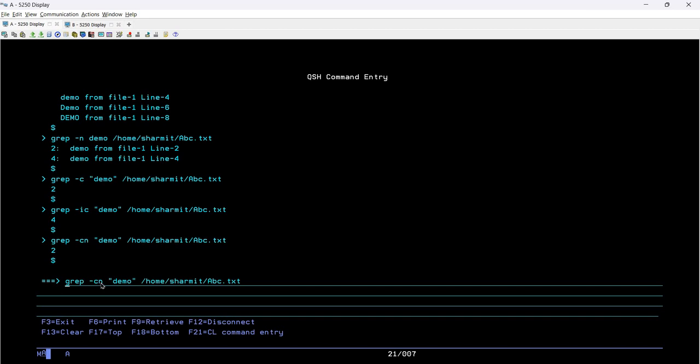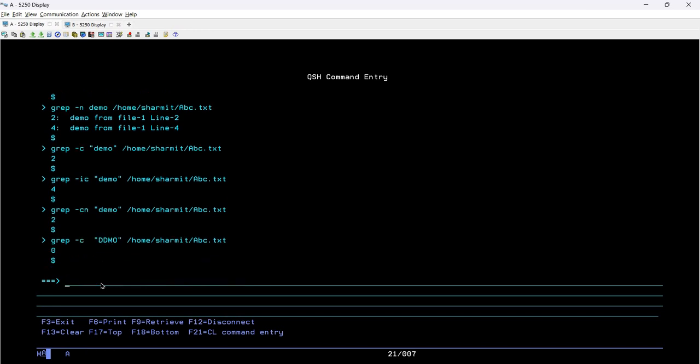And now the next thing is, what will happen if we try to search for a character which is not even present in the file? Let's see what will happen. If I hit enter here, you will see it is returning 0, which is correct, because we are looking for ddmo and it is not present in my file data. We just saw the data as well, so how can it return something? Because if the count is not available, then it will obviously return 0. So this is the one thing.